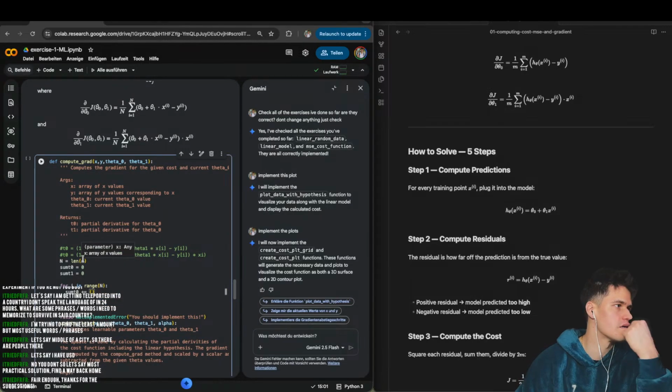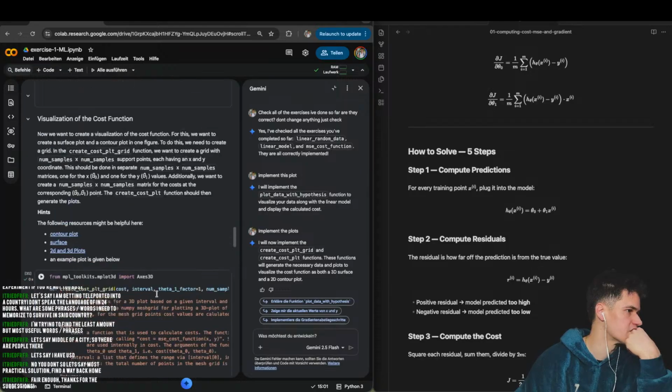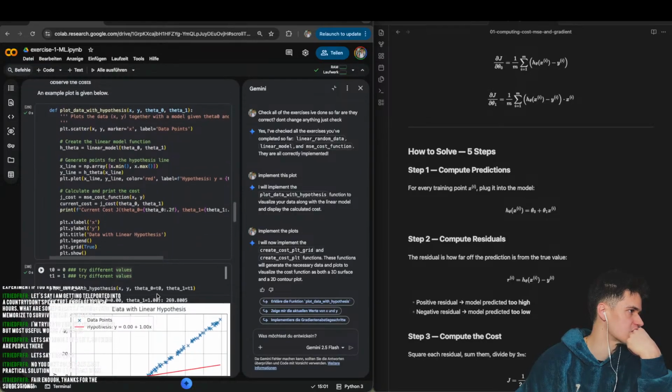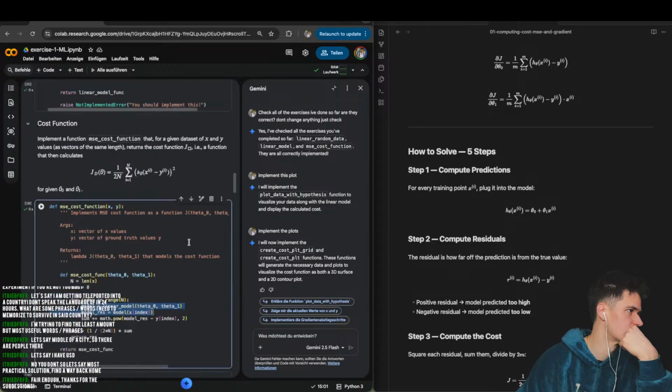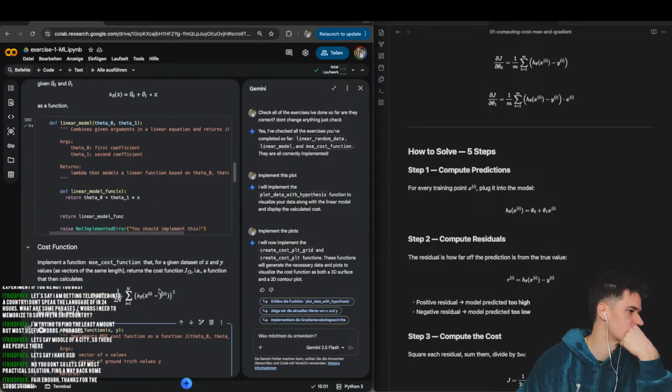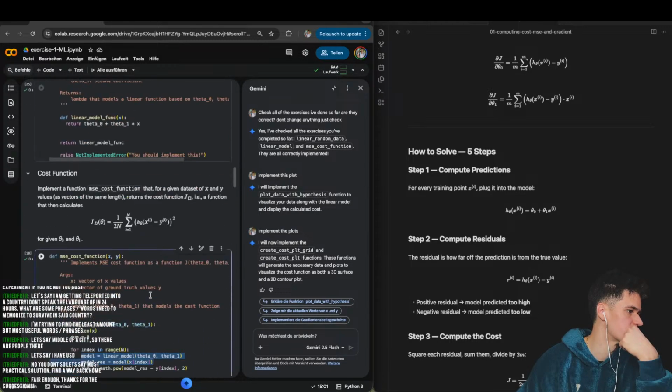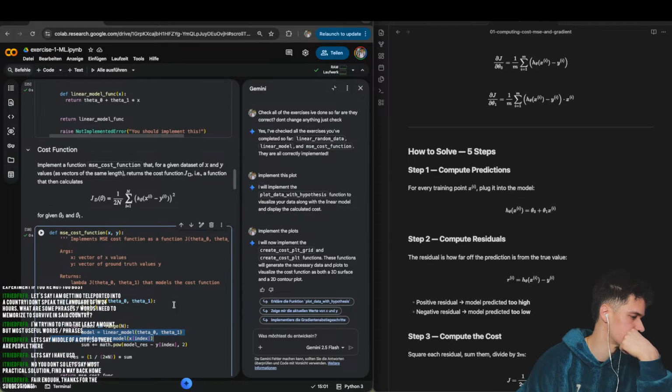But I already had the model, so I already have this actually. I really don't need to do so much work. I don't have the cost function, but this one is the, this is wrong by the way.